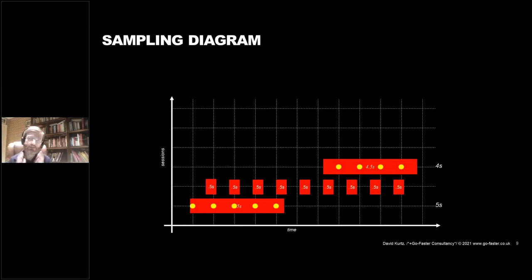So it's not an exact measurement of what actually happened. It's an estimate because it's a statistical sampling. And here, where we've got the 4.5 seconds broken into 9 little pieces, well, that's a sample, that's a sample. That one missed, so we don't count. Miss, miss, miss, just missed, hit. So that one was 5 seconds. So you get approximately the right amount of database time captured from ASH. And the larger the sample size, the smaller the error.